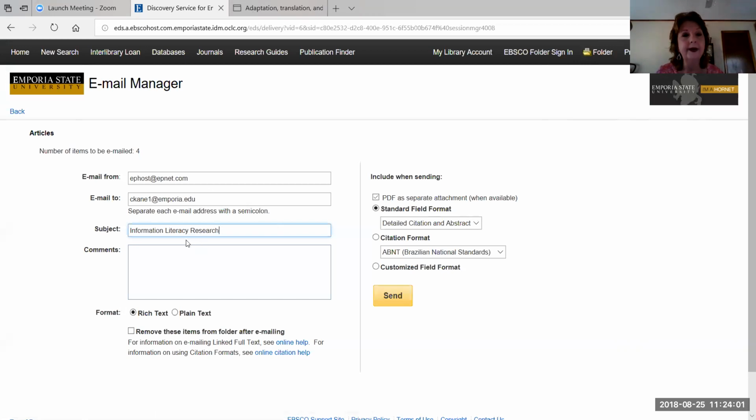For some reason, putting something in the subject line will help in different email systems, including Outlook, to flag that as not spam.